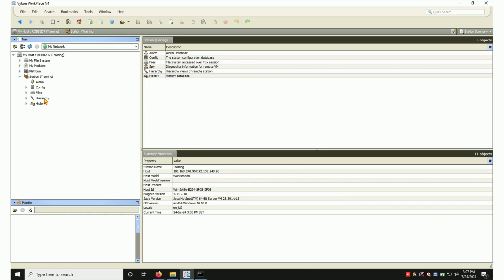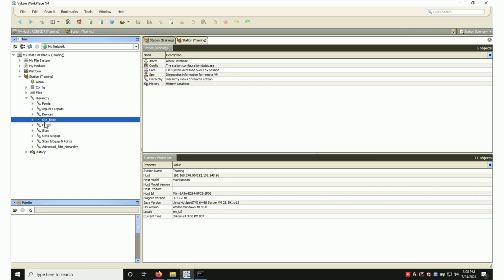So in this lab, we're going to start at the end and take a look at what you can achieve first of all. So in my station, in my hierarchy tree structure, I've got some items that have been pre-created. Now the hierarchy icon at the bottom of the station list is just a way of viewing what has been created. So there's no engineering that's carried out in here. If we right click on it, there is not a property sheet, there is no wire sheet. We can't actually do anything within here. This is just a list of items that have been created. And the actual creation of this item is done from elsewhere inside the station.